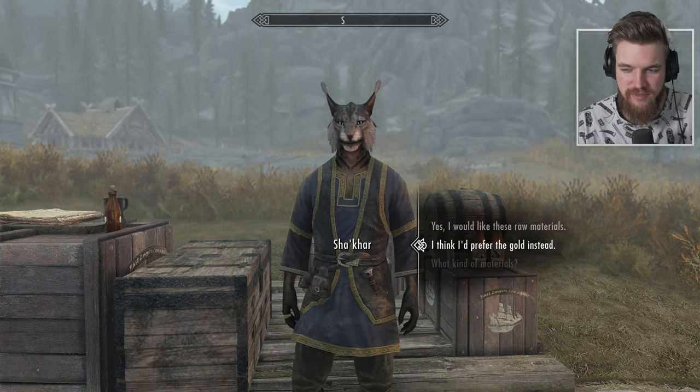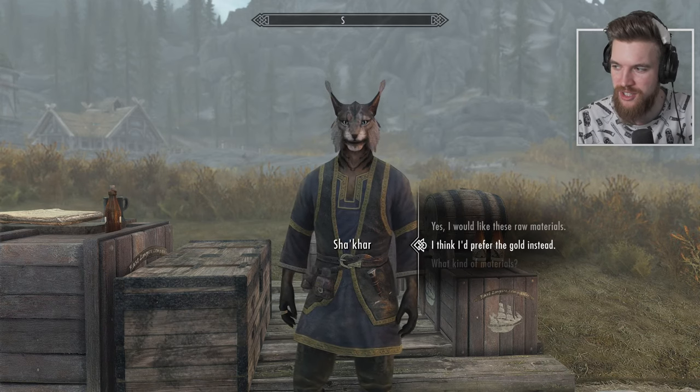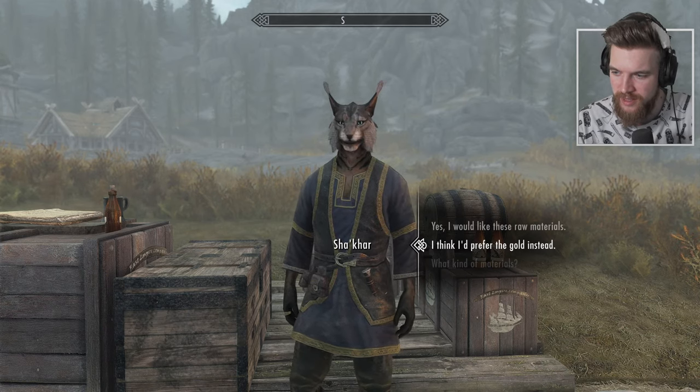It's kind of cool that they've included the Hearthfire DLC in that, like actually clay and wood is kind of useful. But after you built your house, it's not very useful, right?